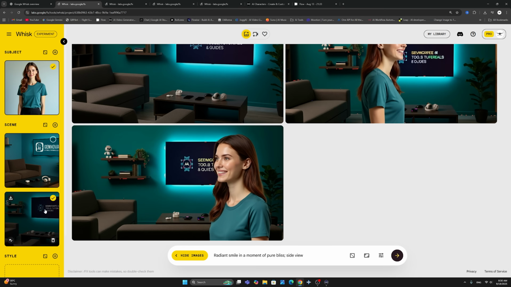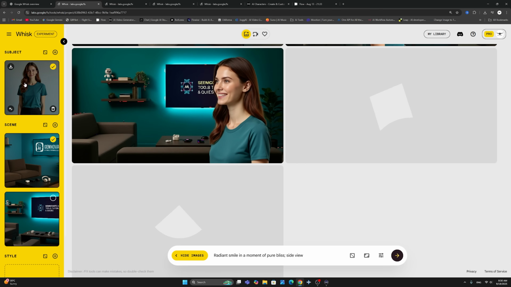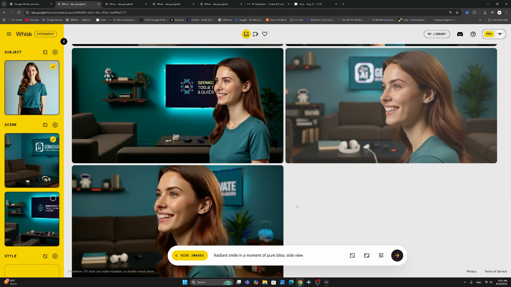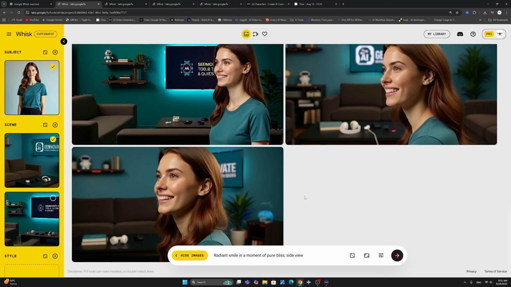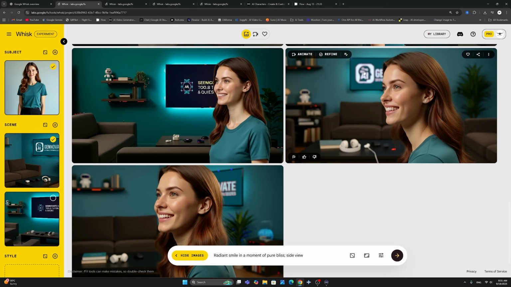So here's what we're going to do now. We're going to remove this one. We're going to put back the Gennovate desk, and we're going to run this one more time. Notice the resemblance between Susan in the picture here and Susan in the picture here. Right, let's wait for the final one. All right, now you can see that it has properly used the Gennovate image because I'm using an exact reference of the image.